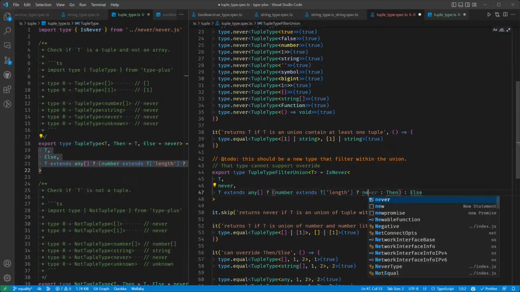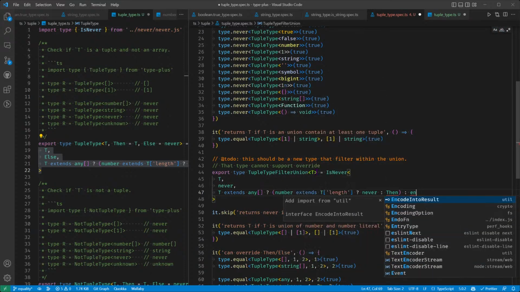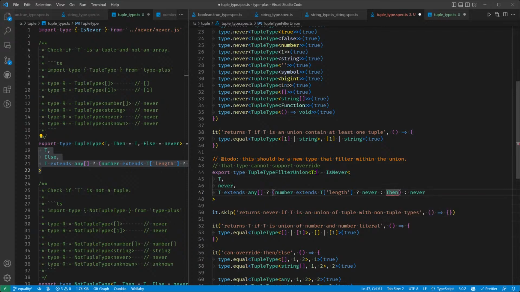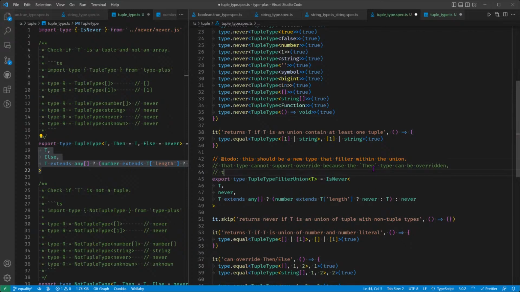So the else case will be never, and then this will be T, right? So the T is drilled down, because then the type can be overridden, and the logic will not be correct.